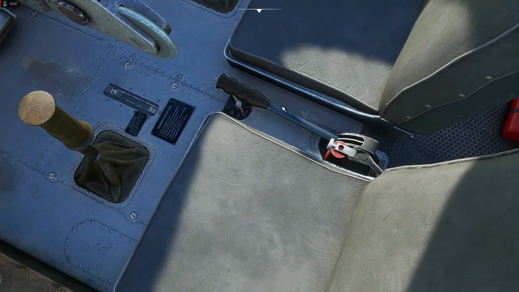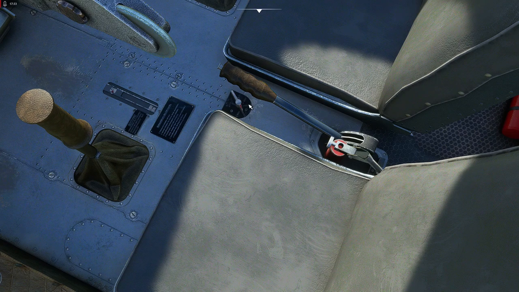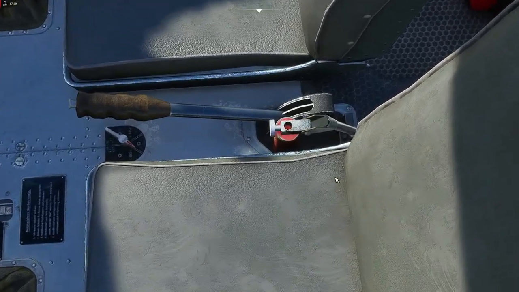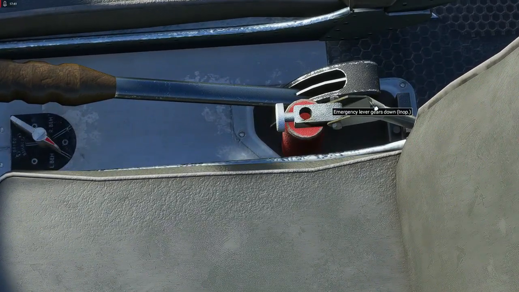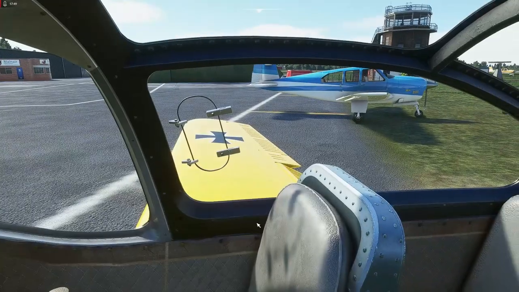Other things that are nice, there's your flap lever there. Obviously you can use keyboard shortcuts. There's your fuel cock there for selecting different fuel tanks. In the real thing, that would be for emergency getting the gear down. It doesn't function in this. You're not likely to need that anyway.